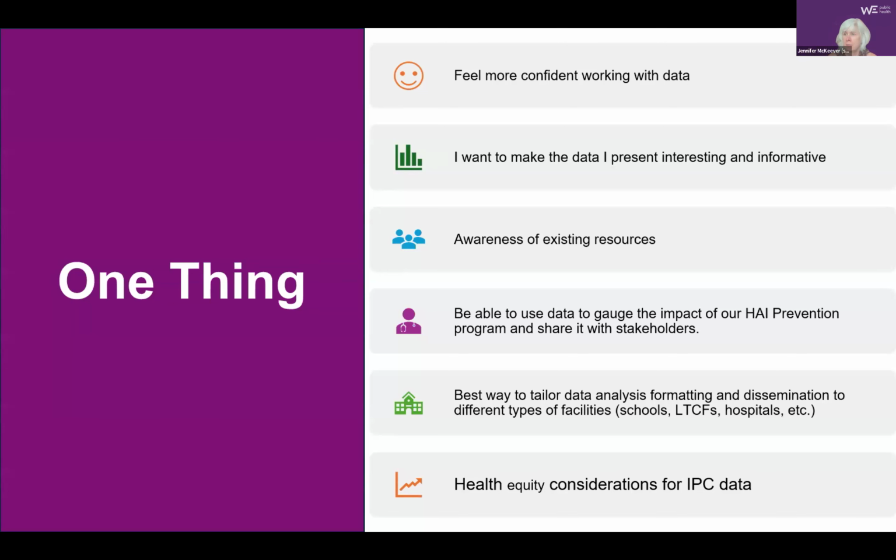That also included, kind of jumping down the list, some folks interested in understanding how do I tailor the data and visualization to the audiences that I'm sharing the information with? How can I use it to gauge the impact of the program I'm having? How can I consider health equity in the data that I'm looking at?